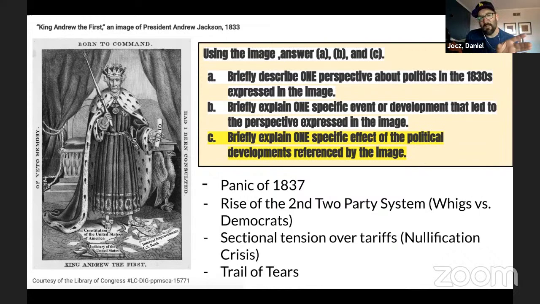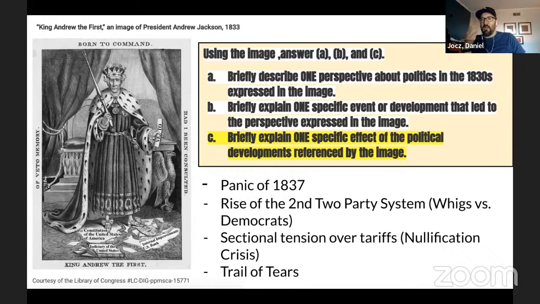in a different way. So let's just imagine for a moment that on this SAQ, there was a slightly different question, and it's asking you to take another perspective. And that perspective is, who would disagree with this cartoon? So let's look at it from a different perspective. Now that you know this is who Andrew Jackson is, this is what he caused, this is the effect of that cause, what would be an argument against this view of Andrew Jackson?